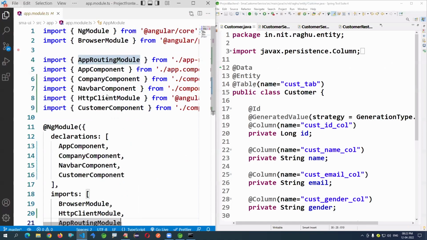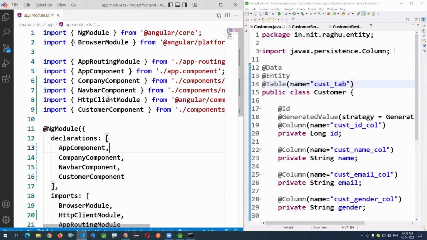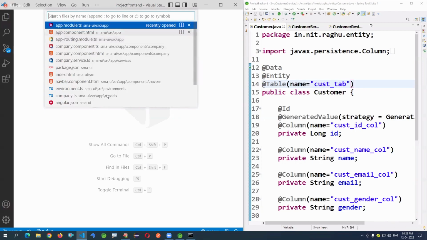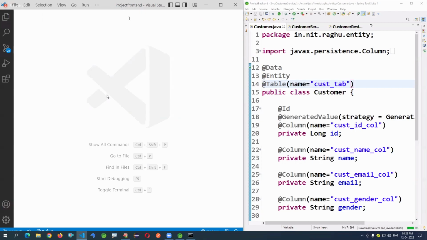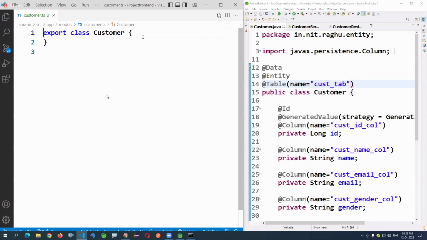Now if we observe, Control P is a shortcut if you want to open any file in Visual Studio. Control P, customer. Okay, under the models folder, click on this one.